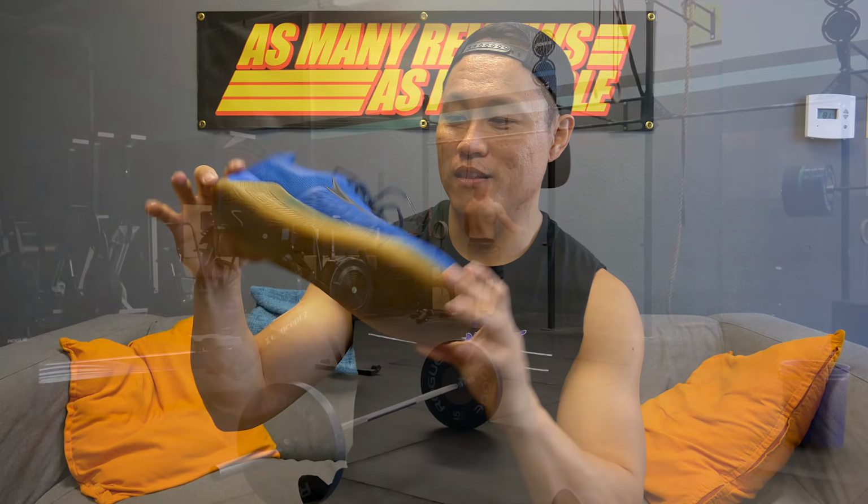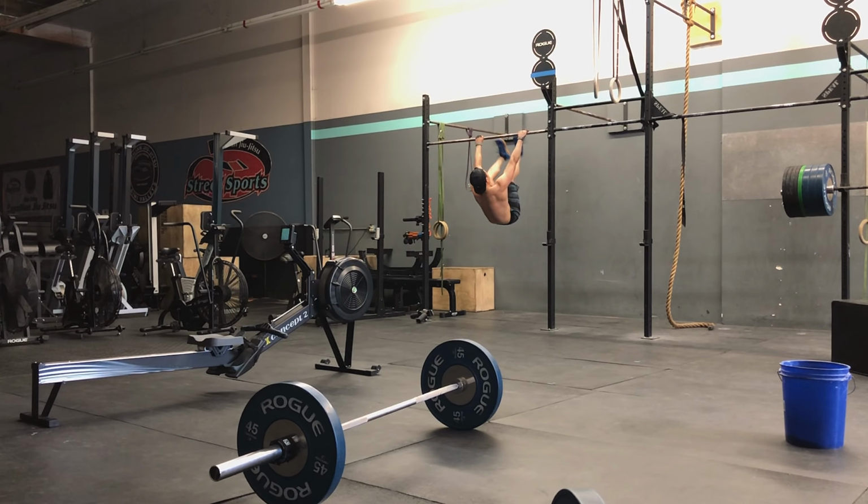for plyometric movements, anything where you have to be kind of light on your feet and agile, the HIIT XTs are just not good because they're clunky, they're wide, the outsole's wide, the actual upper feels wide, and probably not the best shoe for doing body weight or lightweight Metcons.